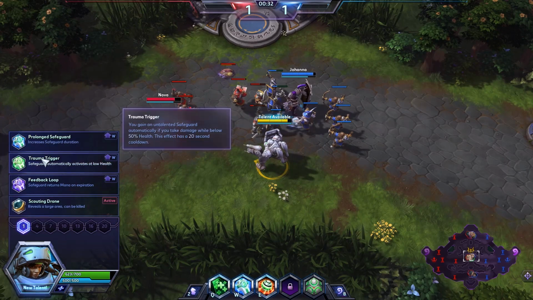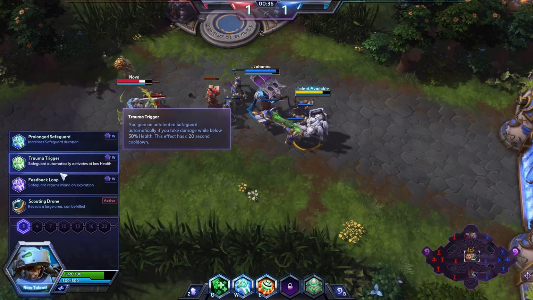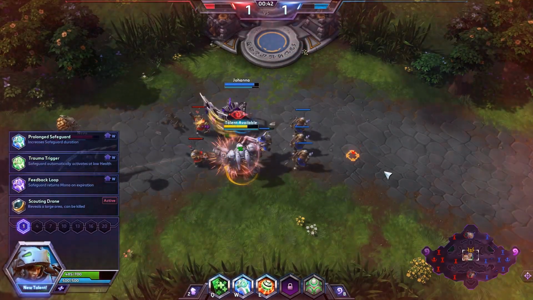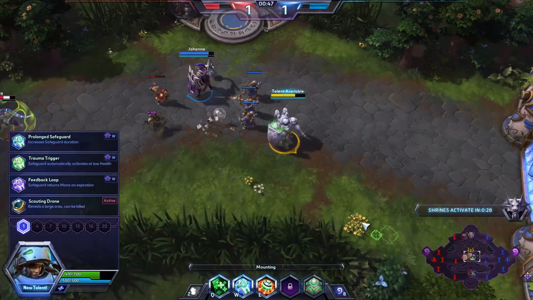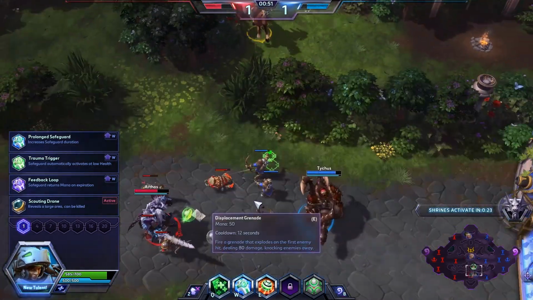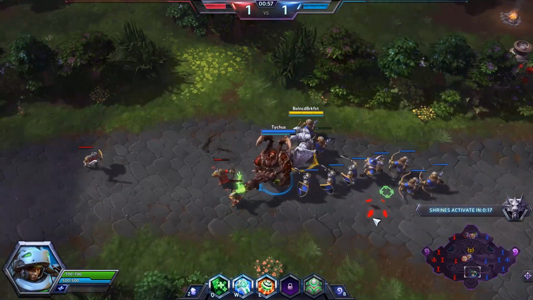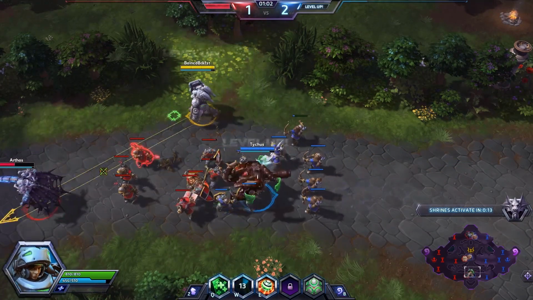Here at level 1, we've got Prolonged Safeguard, increased safeguard duration if I want to go for a safeguard build. Trauma Trigger, you yourself gain a charge of safeguard when you fall under 50%. Feedback Loop, you gain some mana. And Scouting Drone. I've played a few games just versus AI with Lieutenant Morales so far, and I found that she's pretty mana heavy. So I'm gonna go for Feedback Loop. I'm gonna go for kind of a build where you can keep your mana up. So get Resistant on Tychus.